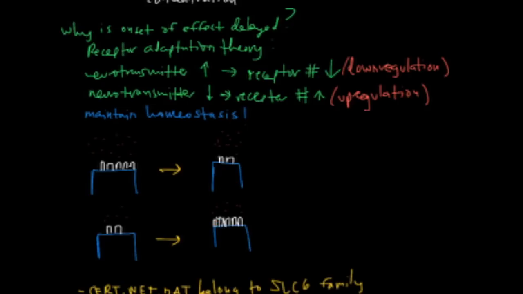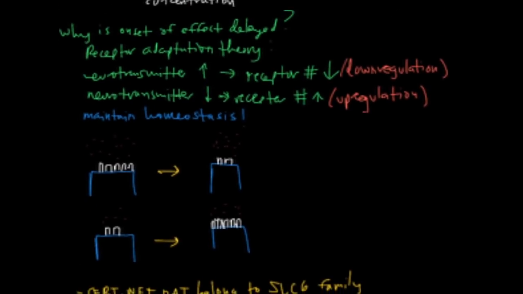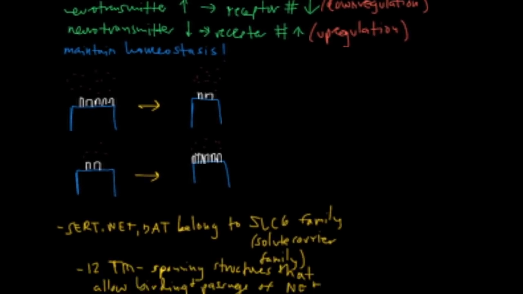So basically, receptor adaptation theory tries to account for the body trying to maintain homeostasis, the body adapting or changing its sensitivity to this number of neurotransmitters in the body by increasing or decreasing the number of receptors in the body. It's all about homeostasis. So the body tries to maintain its normal levels, or tries to cope with increasing or decreasing amounts of neurotransmitters in the body. They do this by increasing or decreasing the number of receptors in the body. It's all about homeostasis. So that explains the onset of effect, because the body has to either decrease or increase the number of receptors in the body, and that takes time. Namely, 4 to 6 weeks, according to that theory.